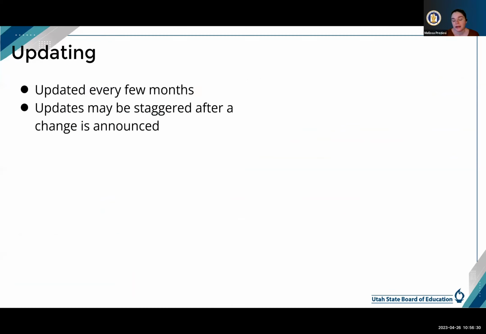For updating it, I'm doing that process now. I just wanted to mention that there might be a delay from when we announce a change is going to happen with the specifications to when those changes are actually seen in the specifications. I've gotten some questions because we have the monthly meeting, where the team often says this is coming up, we're making this change in the specifications, please be aware. Then folks say, well, I looked at the specifications and those changes aren't there yet. It is a bit of a manual process for me to make those changes, and I make them every couple of months at least.